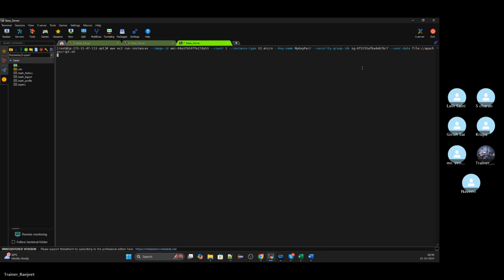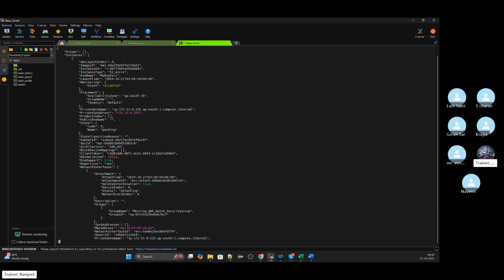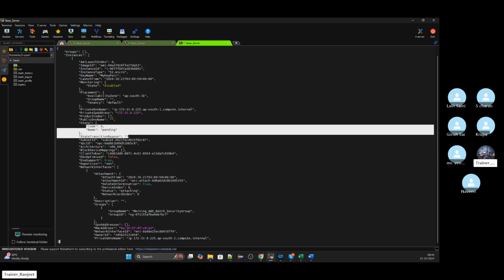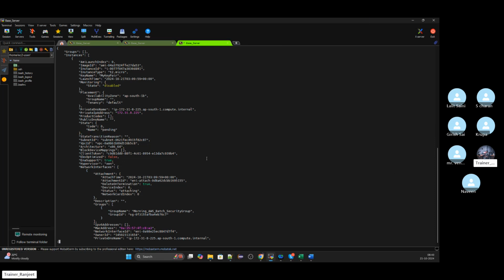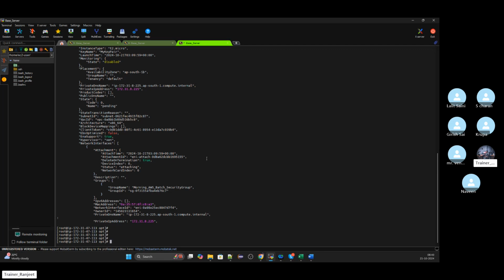Enter. So what is it showing now? If you see over here, an AMI image ID is launched. This is the AMI ID which we passed. This is a t2 micro. Key pair is my key pair. Availability zone, it picked up ap-south-1b, fine. This is the IP obtained. And somewhere it is showing pending, meaning the box is about to be running. So we'll just move out from here. Control C, Control C.